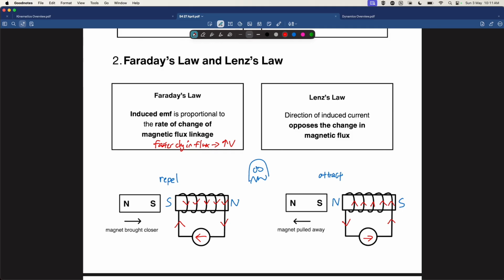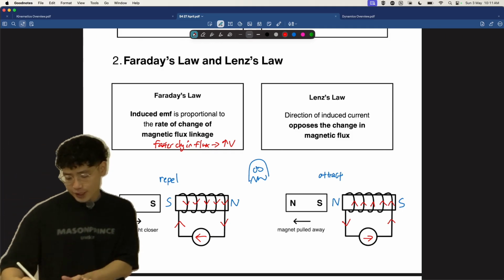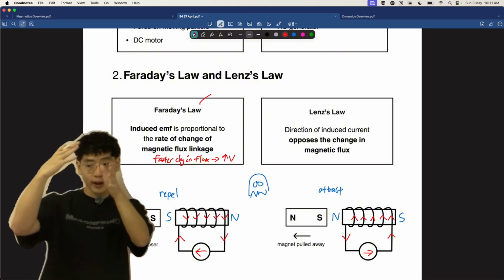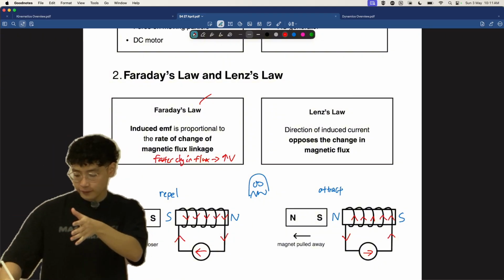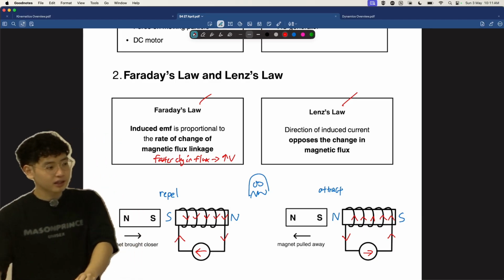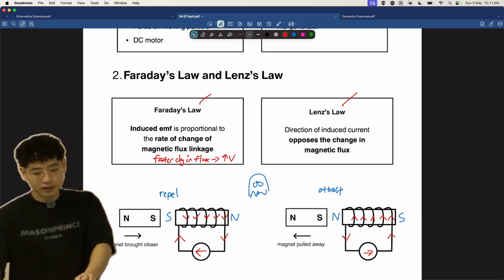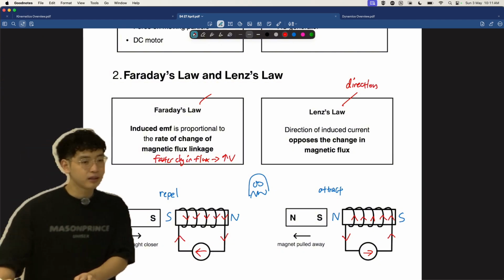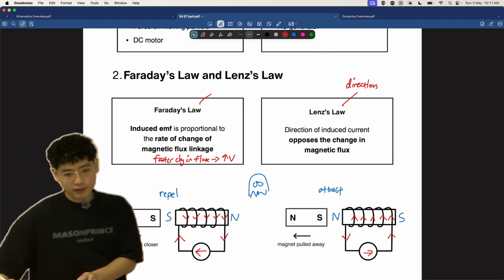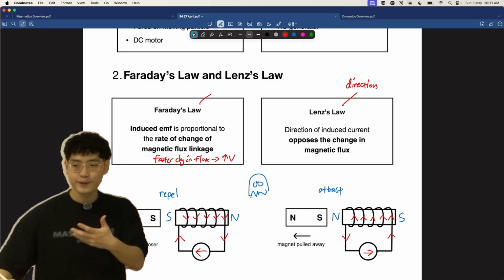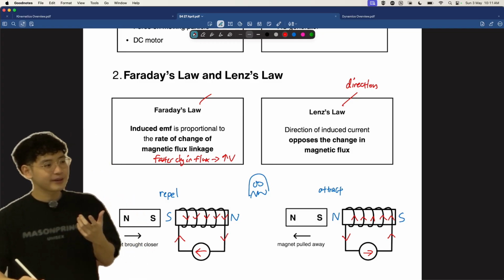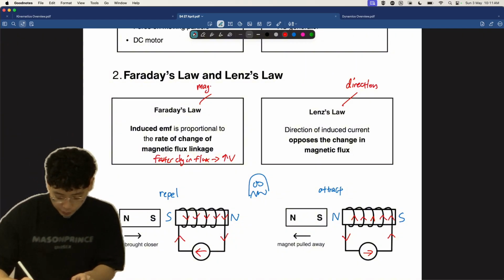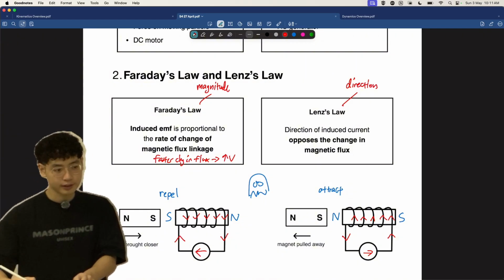So actually, right, come, Zachary, can you tell me, Faraday's law, in one word, Faraday's law gives me the what of the current, and Lenz's law gives me the what of the current? Lenz's law gives us the direction of the current. How about Faraday's law? Amount, right? Or kind of physics, sophisticated a bit, the magnitude. Yeah. Faraday's law tells us the magnitude of the current.